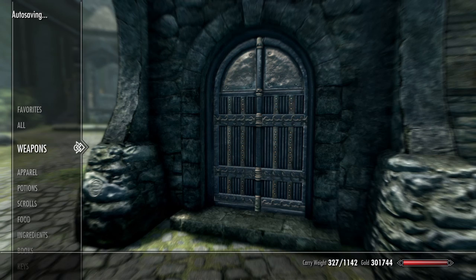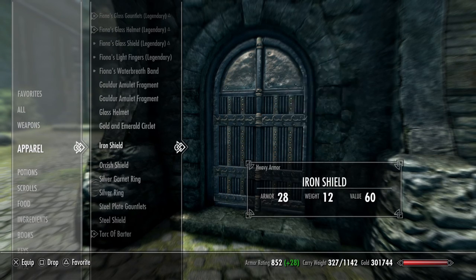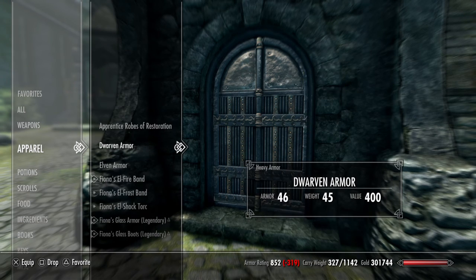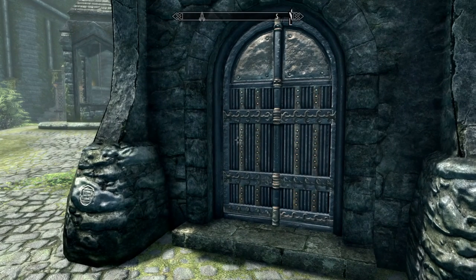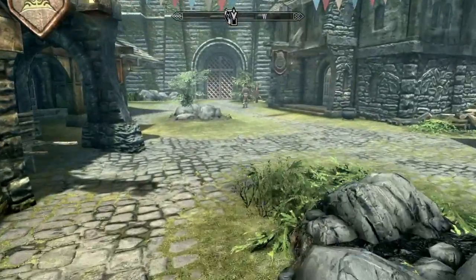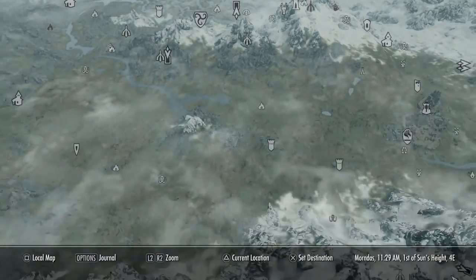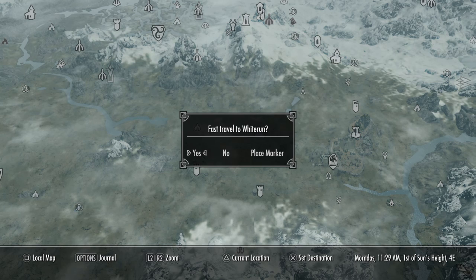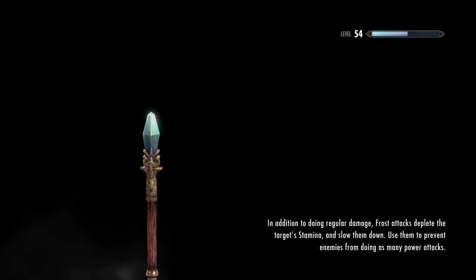What else can we sell on the apparel? Oh, we can improve all of these and then sell them for a better price. And I keep doing that, and that's the reason why we have over 300,000 gold now. Okay, let's just drop this off at Whiterun, so we don't have to do all this inventory. Just drop it off at Whiterun, and then we can go to the next tomb.